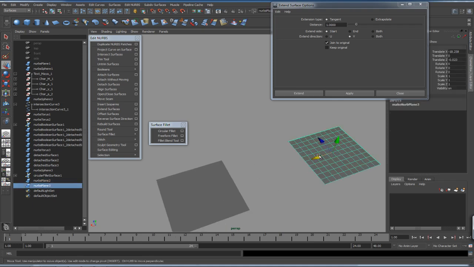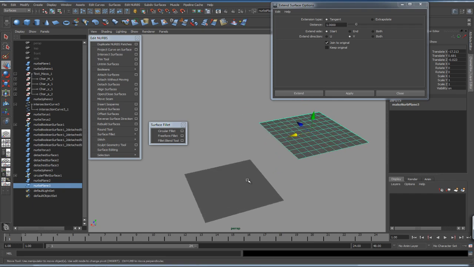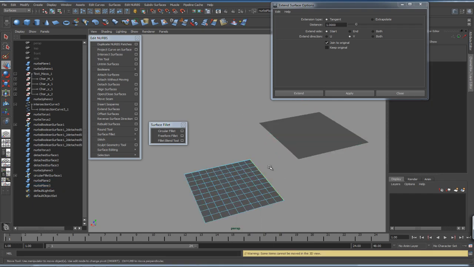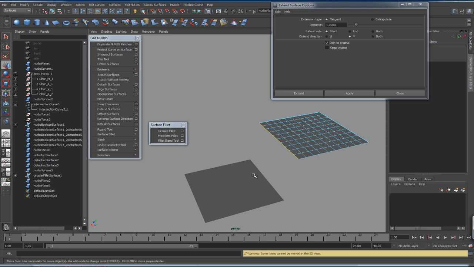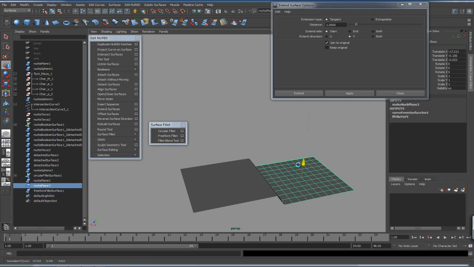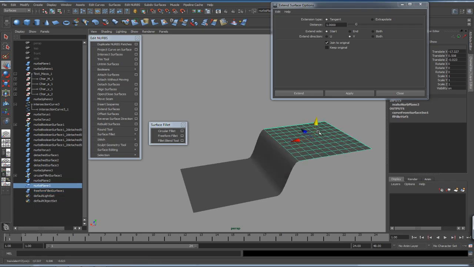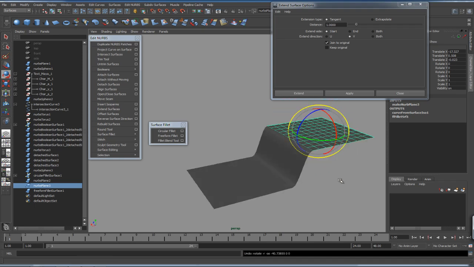Okay, so basically fillet freeform would be like an isoparm to an isoparm. Kind of like a loft. Something like that. Pretty handy, I suppose. Very similar to a loft.